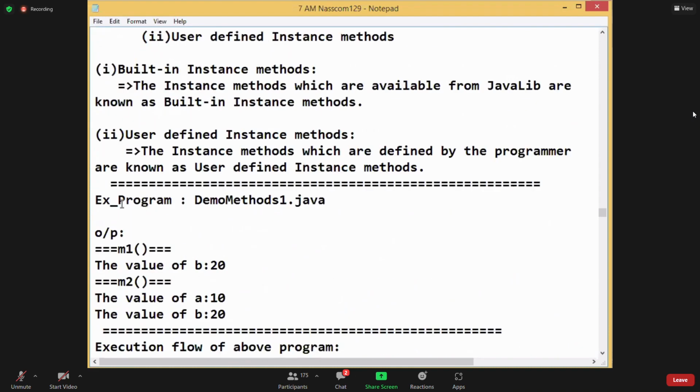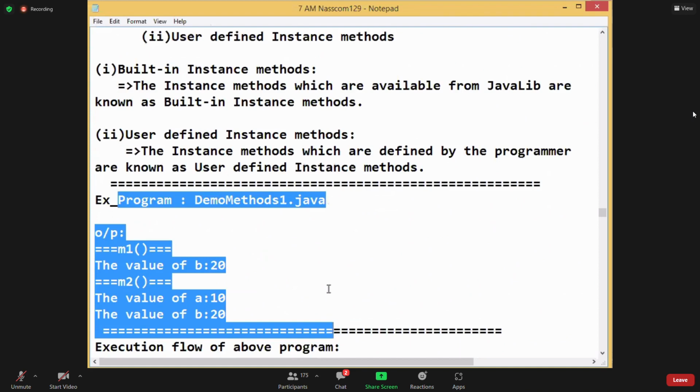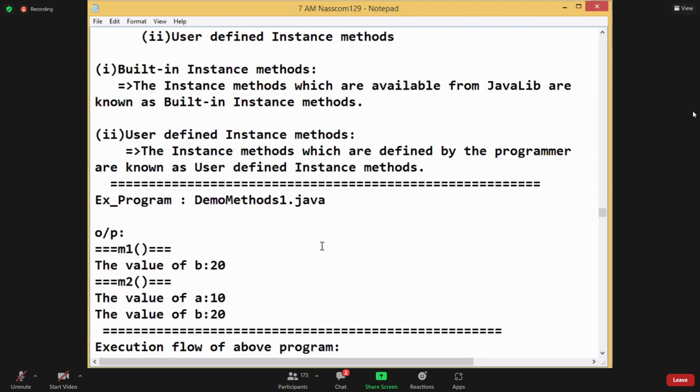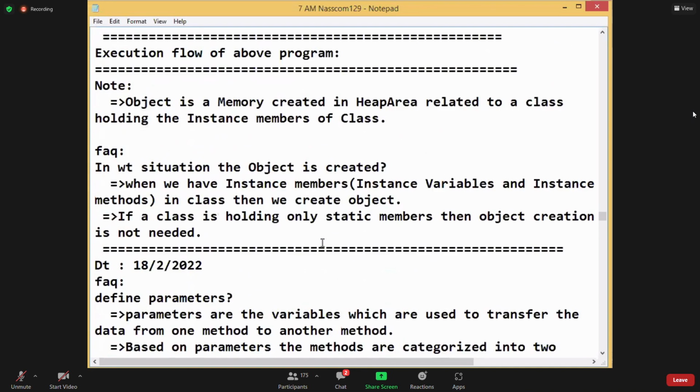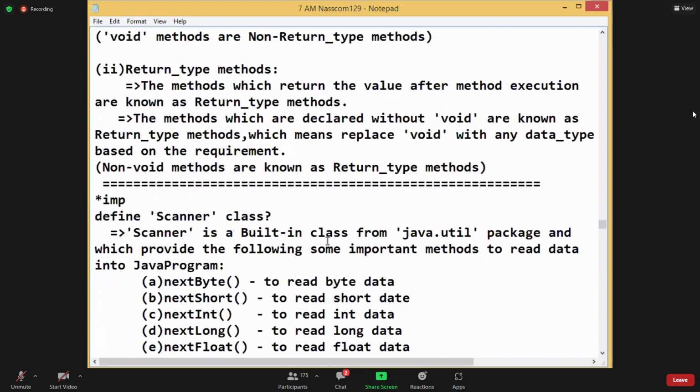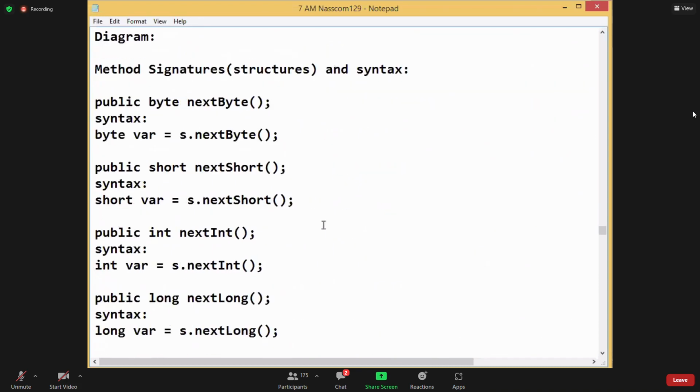Before that, I showed the location also: where the methods are available and what the method rules are. So a lot more information is available to you. This week's notes are very important. Last week was all theoretical. If you don't read last week's notes, it's fine; only installation is there, setting the path, running a program. Nothing else is there.